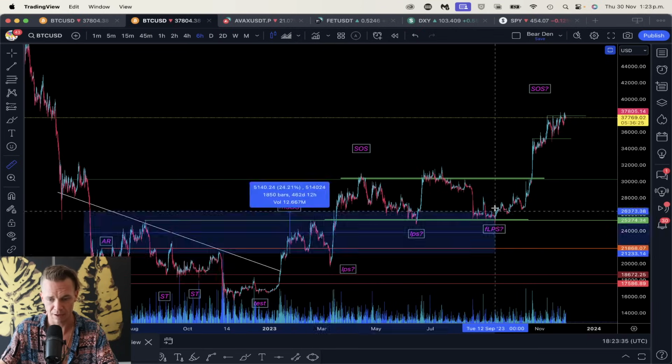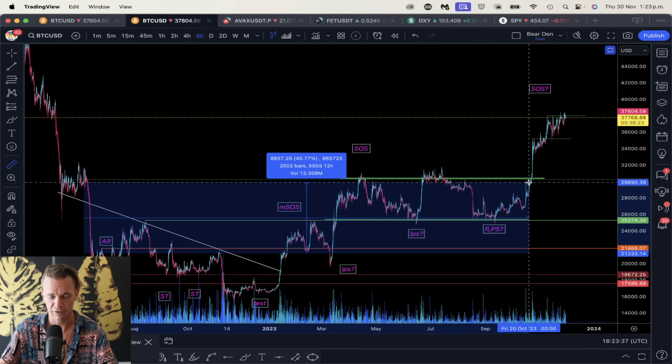And for those of you that have also been doing your homework, we have at least 280 days inside the box, plus another 250 days into the reaccumulation channel itself. When you see accumulation schematics that take this long to form, you can usually assume that you're going to have at least half of that time in momentum upwards. Now, it's not all straight up during that process, but it can feel that way. In fact, 250 days is a long time, and we've just started that.